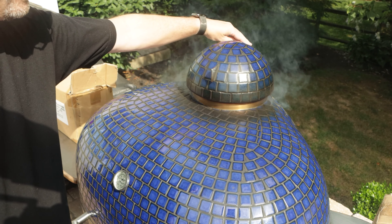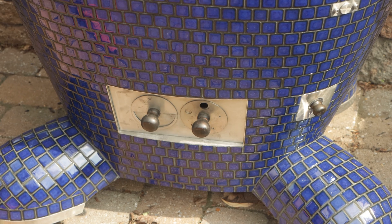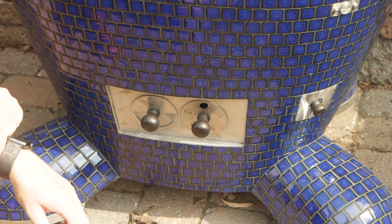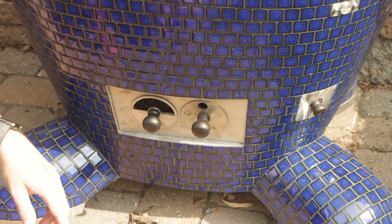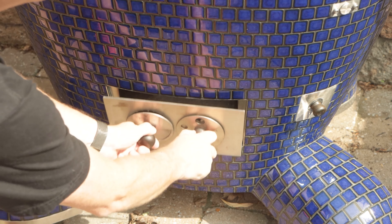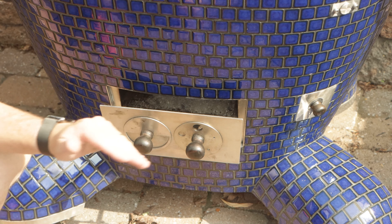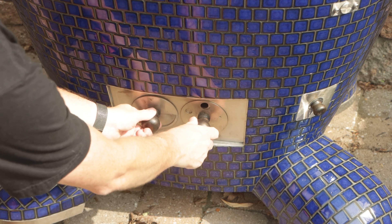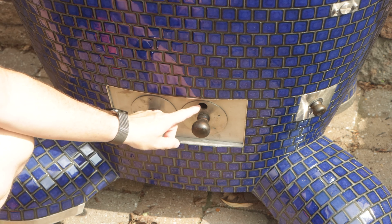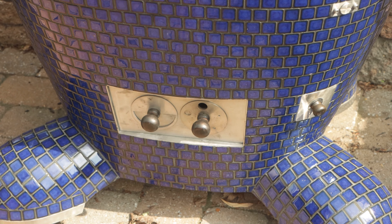Just to show you how I'm gonna bring this up to temperature — right now we're closed, so I'm gonna open this up about a turn and a half. With the GrillBlazer it gets going pretty quick, so a lot of times I just use this single hole here. You've got the whole area that'll let air in, or if you're really in a hurry you could open this up — but remember you're gonna suck a lot of air through there very quickly so don't overshoot your temperature. I'm not in a rush today, so I'll leave it there and adjust temperatures with the top damper. We'll let this go for 15-20 minutes and then come out and start to prep our ribs.